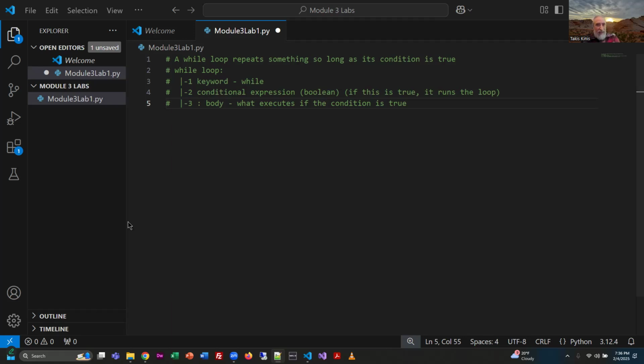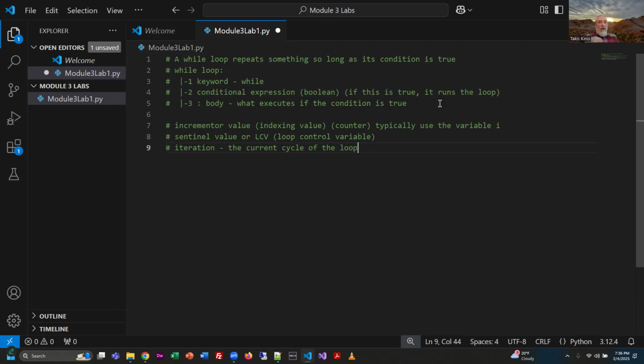There is some other stuff that I'll throw in here, right? And so some of this is terminology. So often when we do a while loop, and as we saw in the lecture piece, you're working with a value that you're checking maybe against a different value. And often we either increment or decrement that value.